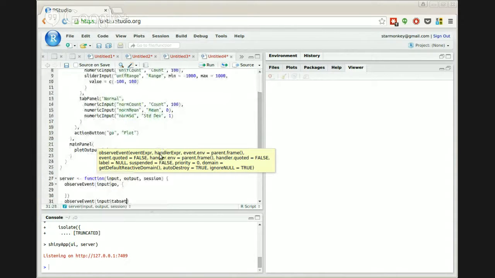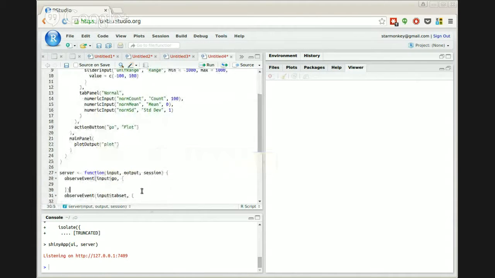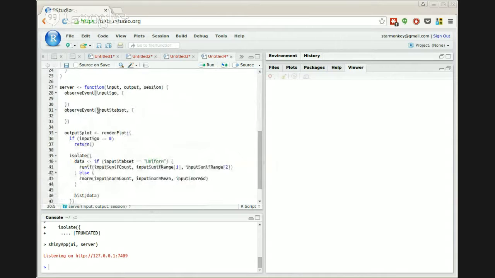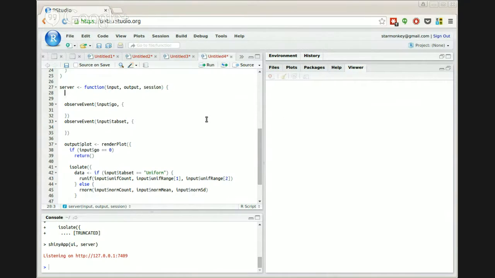Input tab set. Okay, so what we basically want to do is think of this in terms of events again. We want this observe event kind of model. So rather than set this to 0, we want to introduce some new variable and have input affect it. Let's not use reactive values this time.